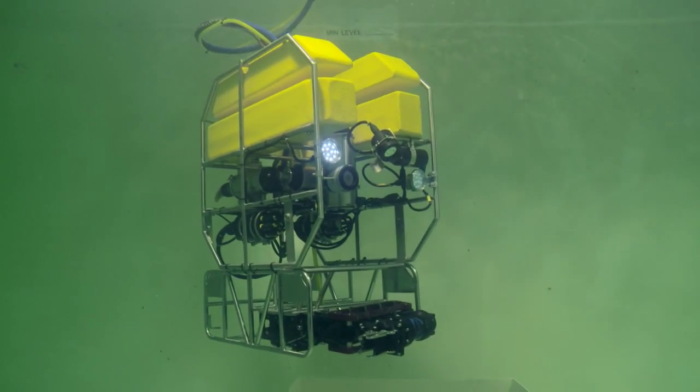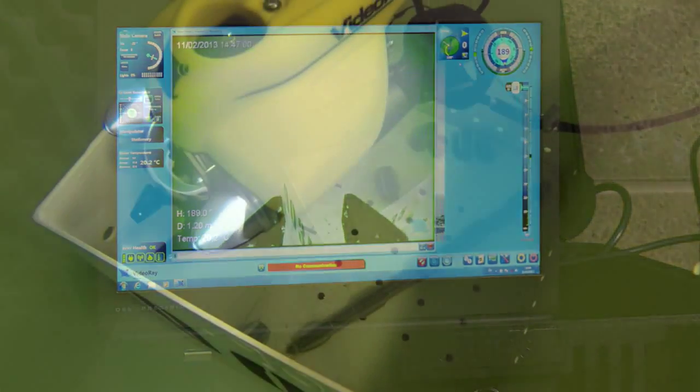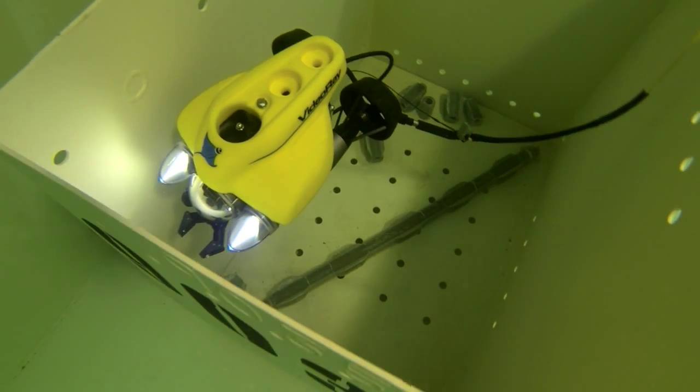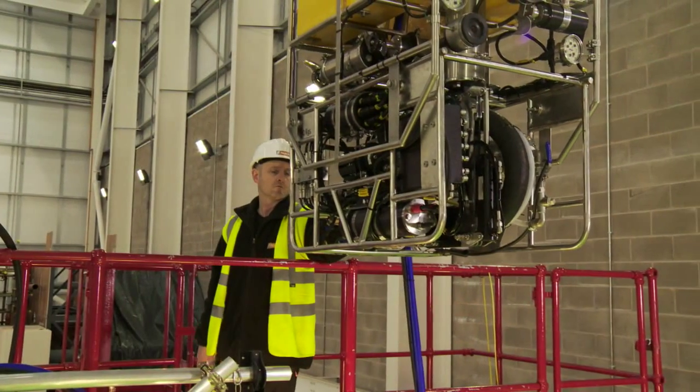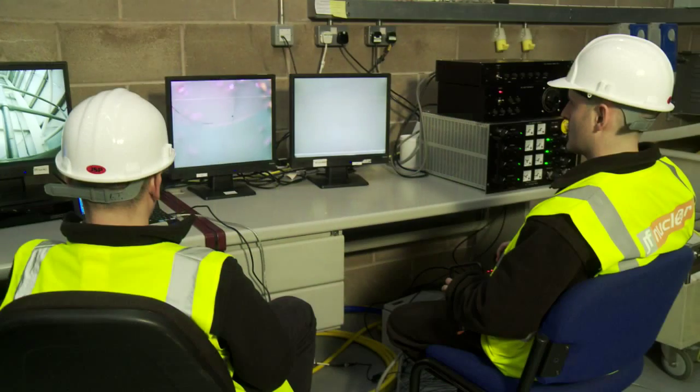What we don't do is reinvent the wheel. We've got a whole bunch of various suppliers who supply us ROVs. So what's the point in us designing our own? It doesn't deliver value to our clients. We deal more with innovation, which is taking this certain item and that certain item and putting the two together and going, if we put those two together, it can do this. And that's the innovative thing. What delivers value is our innovation, is how we apply those existing tools and put them together to deliver the solution.